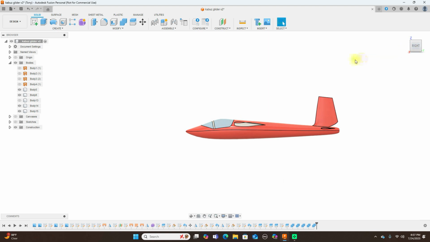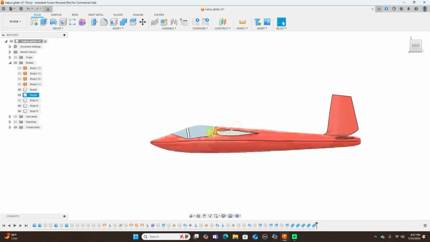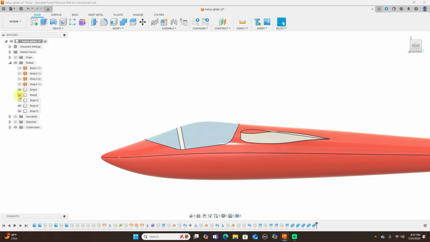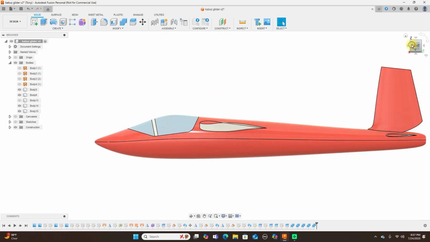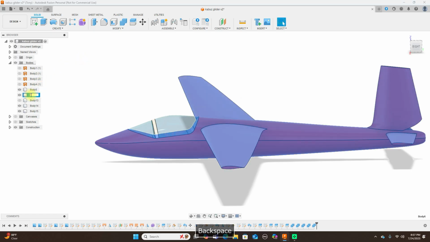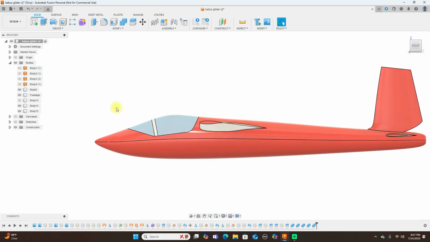Okay. Now we should have 4 pieces. There's 1, 2, 3, and 4. And we do. There's just 3 pieces here. Here's that one, and that one. So change this to fuselage here. And I'm going to turn these 3 pieces off here.